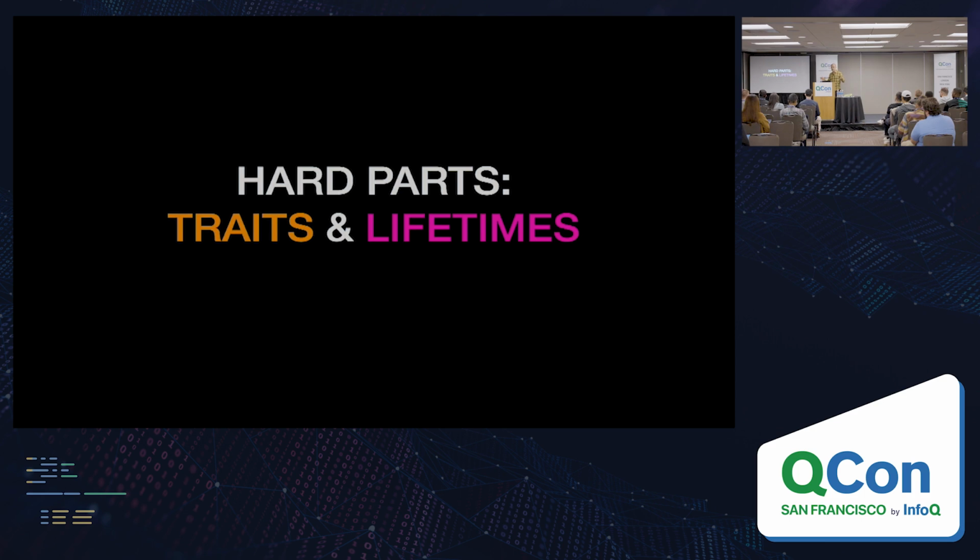So what are the hard parts? When talking with developers who say Rust is hard, it really comes down to either traits or lifetimes, somehow. Both of these topics are not trivial. And if you're new to Rust and you structure your code wrong with these two features, it's really easy to dig yourself into a hole that's hard to get back out of. And I think that part is really the biggest part of what contributes to that feeling that Rust is hard to use or not as productive.